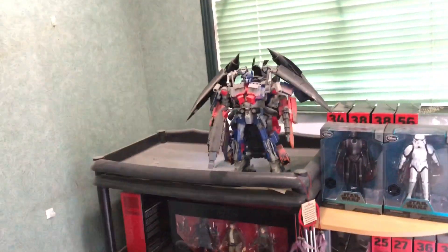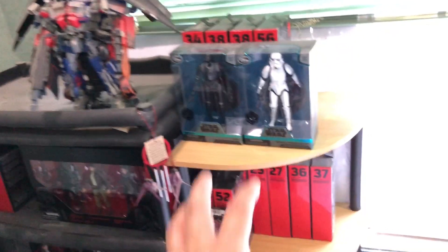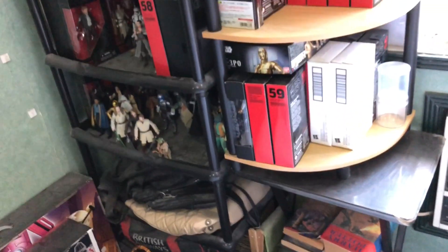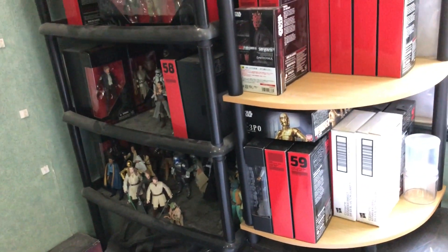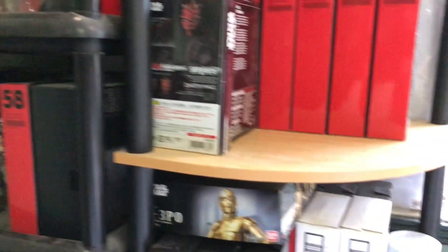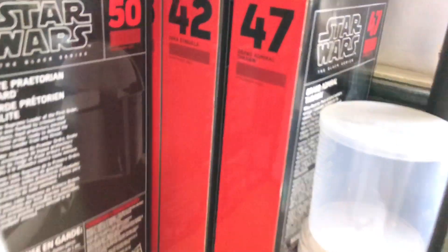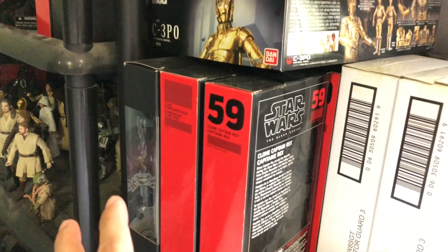The Black Series shelf — so much dust. Gotta figure out where to put that Prime Jetfire. This has been the Black Series corner all year long — I've been having a lot of fun with the Black Series but not all of them are great. I've gotten creative and let go of some, as you can see from the empty spaces. It goes back to my model of keeping things 100% — if it's not 100%, let it go. Some are Black Series right here, and the ones at the back are the Rebels Black Series. These are Praetorian guards and these are the Commanders.